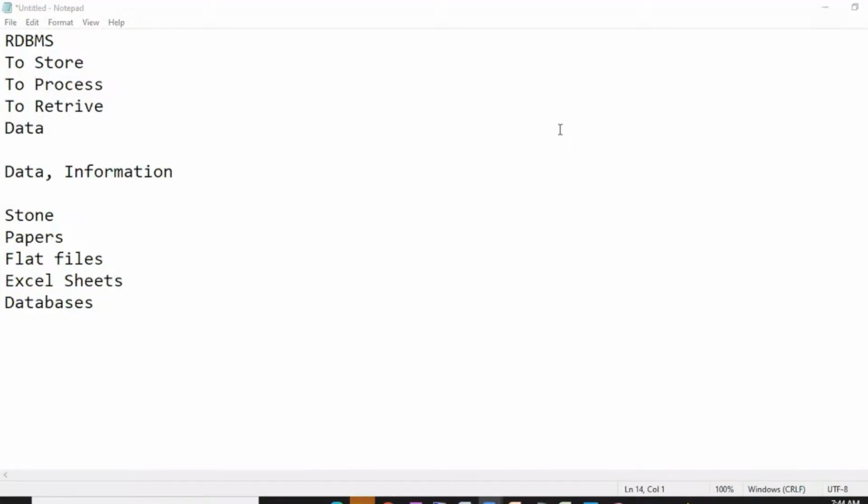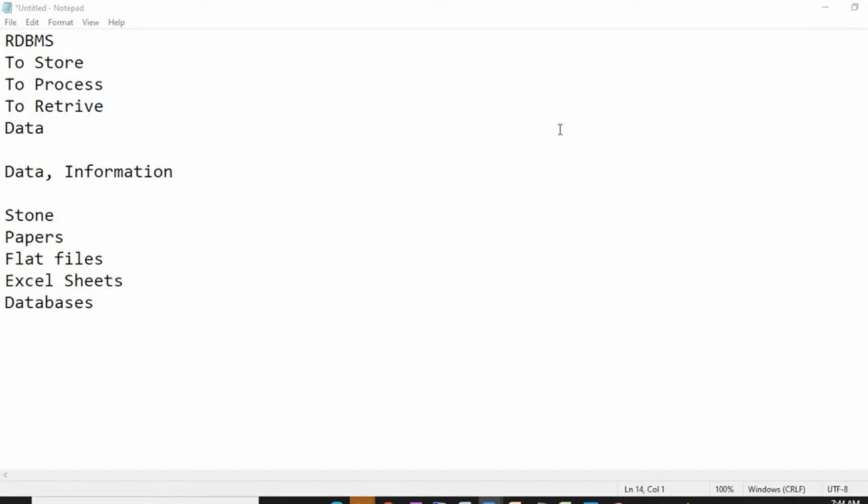These are the medium of storages, guys. Medium of storage where you are going to store the data. But how you are going to store the data is different. How you are going to store the data is completely different. You can say it as the medium, meaning where you are going to store the data exactly. But how you are storing the data is different, guys.